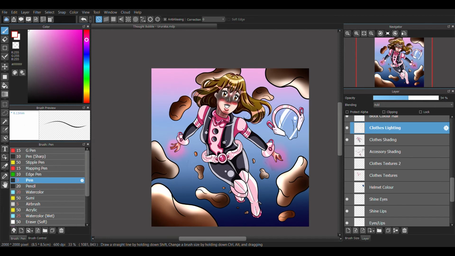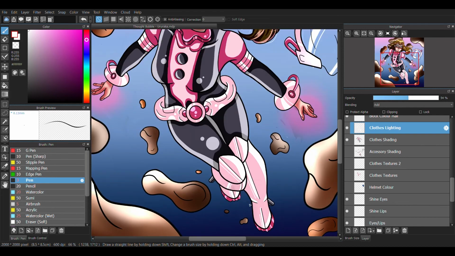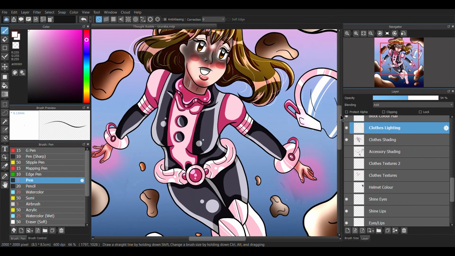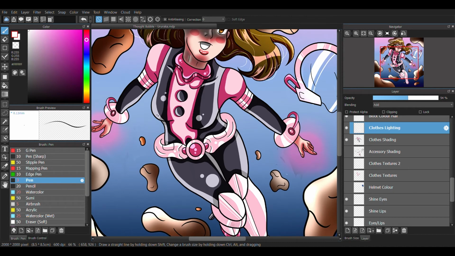Always try to remember as well where the light source is. Depending on the effects you want to do, I'll just run you through, especially on her boots and her belt and her cuffs and her helmet as well. So I tend to use a lot of circular shading, which can be quite effective.